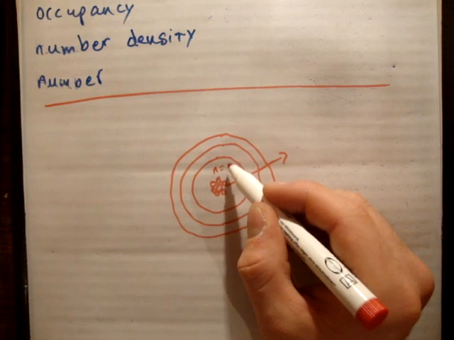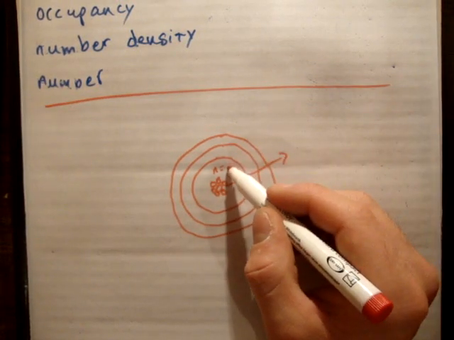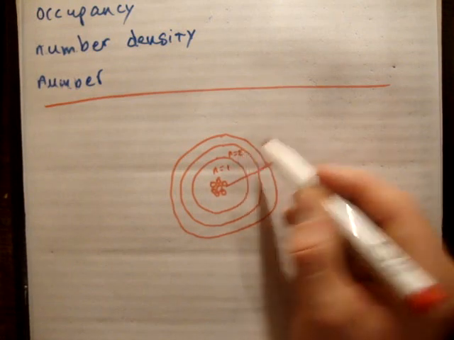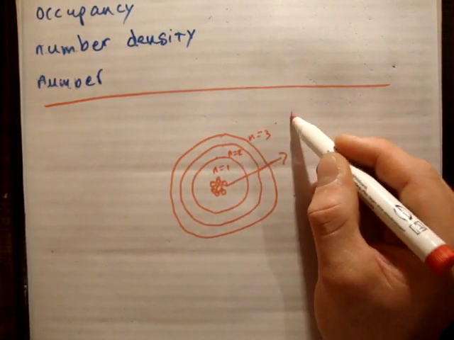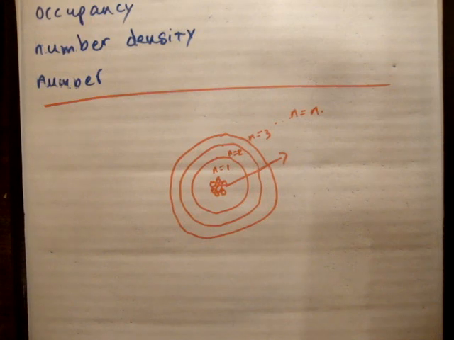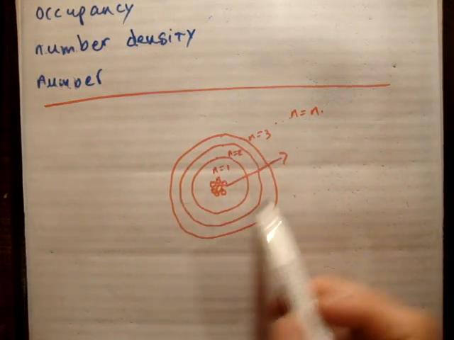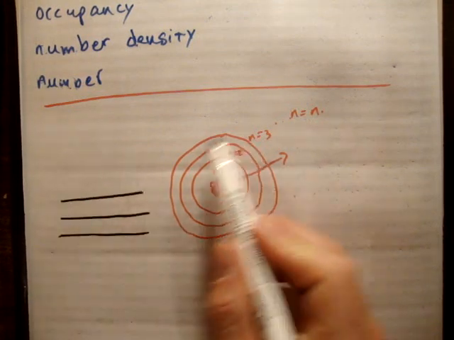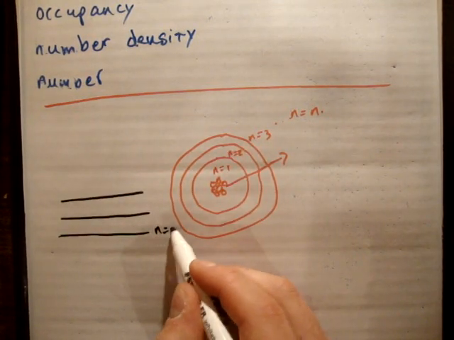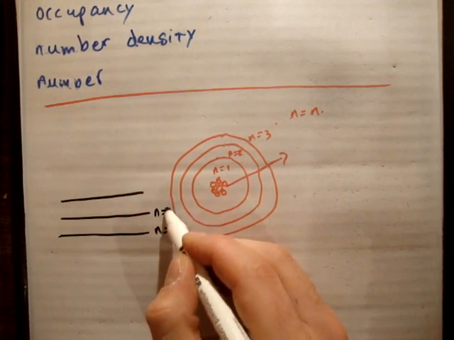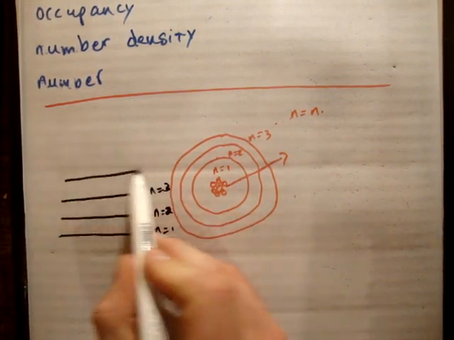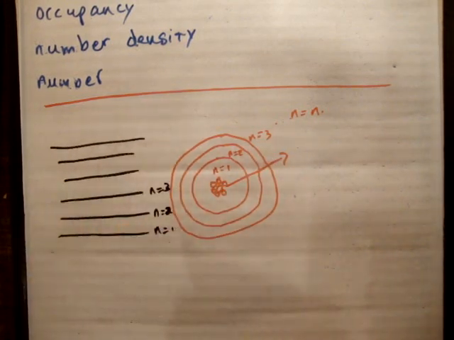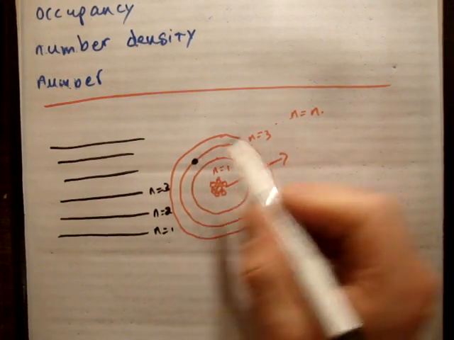And when you label them, n is equal to 0 or 1. So say n is equal to 1, n is equal to 2, n is equal to 3, and so on up to n. The difference between each of these is energy. So instead of talking about spheres or orbits, let's just consider them as a line. This is the same thing, except considering them as a line: n equals 1, n equals 2, n equals 3, and so on. Consider these the exact same as these orbits. On an orbit, an electron can exist. So you could have an electron here, and here.